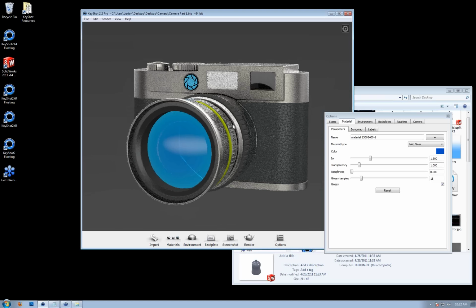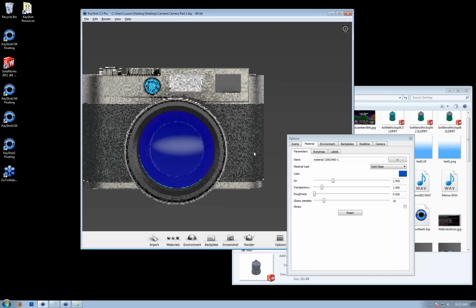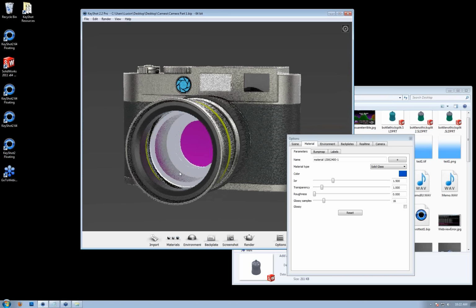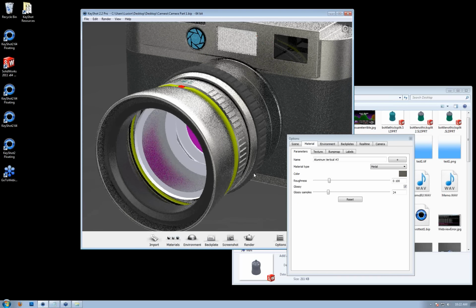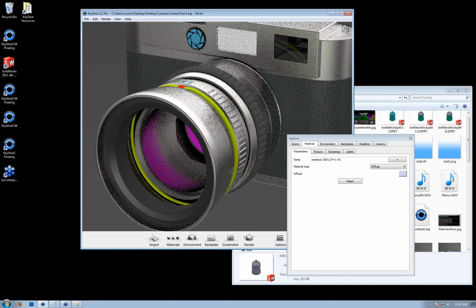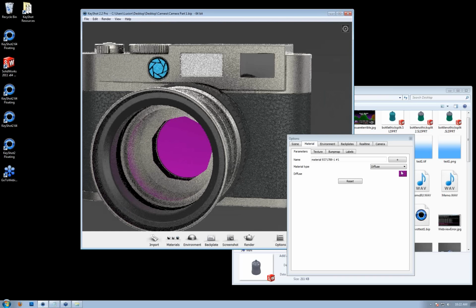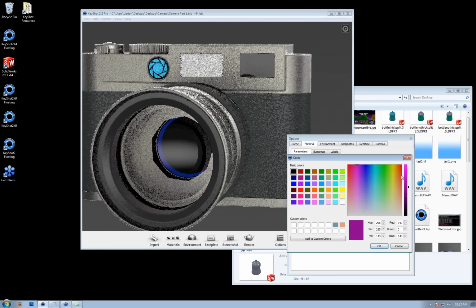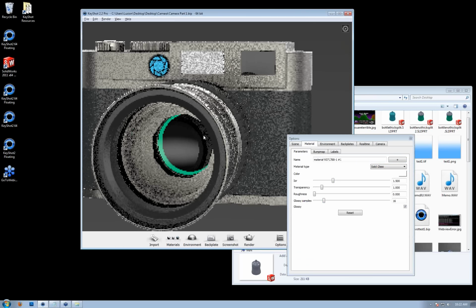Well, all right, so what we're doing is we're going to look at this glass. We're going to apply what we've just talked about to this. But let's take a look at what's inside there, because it's getting a bit crazy. All right, just going to apply the same metal to these other parts here. Okay, and down there is another glass, so I'm going to make that a lens sort of material. Just make that white.